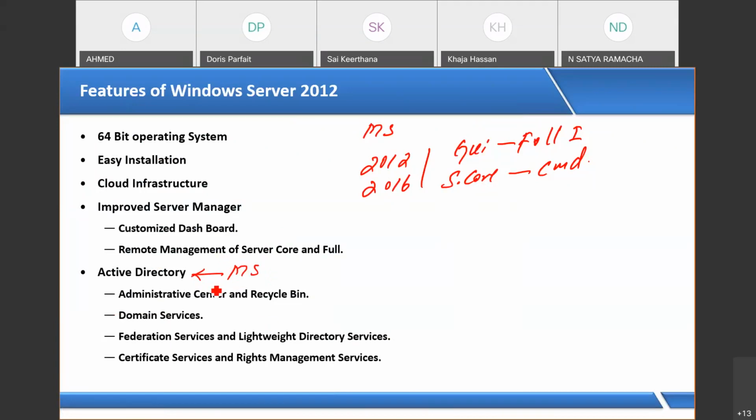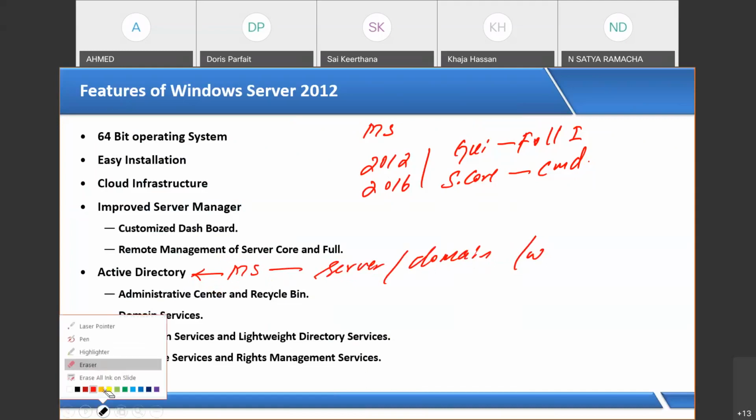By using this Active Directory service, guys, we can design our servers. That is called our domain network, which I'm going to show you in our classes: how to create your domain network. If you use a domain network, you can feel very comfortable when designing a small, medium, or large network for easy management. Save your time. Do easy administration by using a domain.